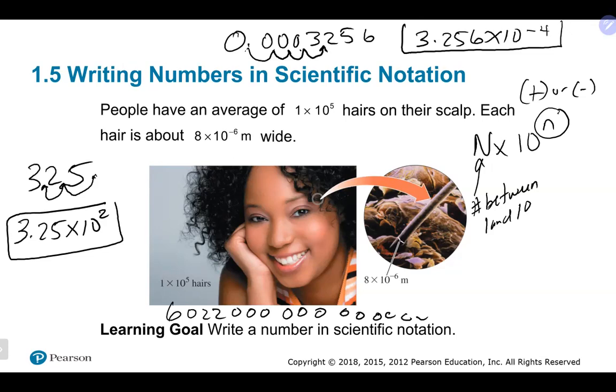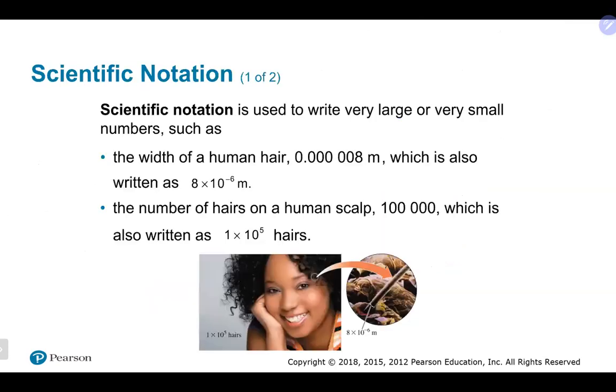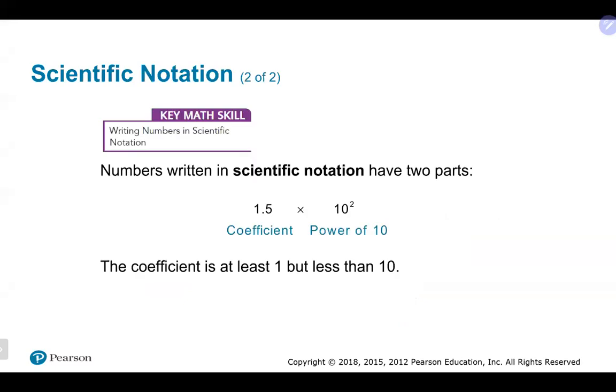So it's important to know how to write scientific notation. Question on that there? So again, always a number between 1 and 10 to begin with. And again, this number may be something that is positive or negative, depending on which way.